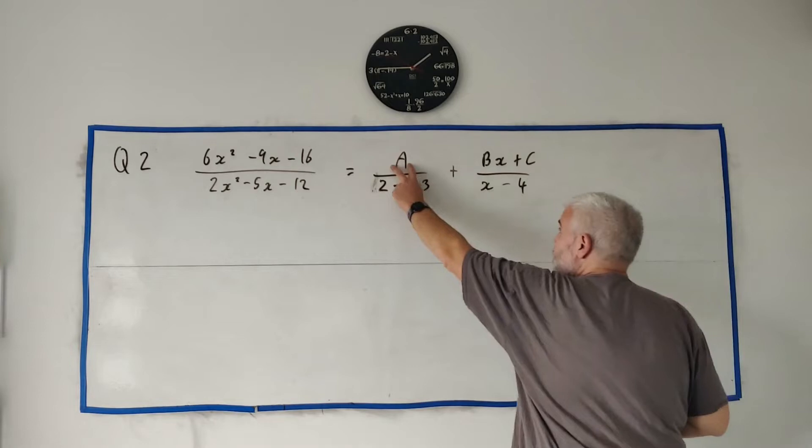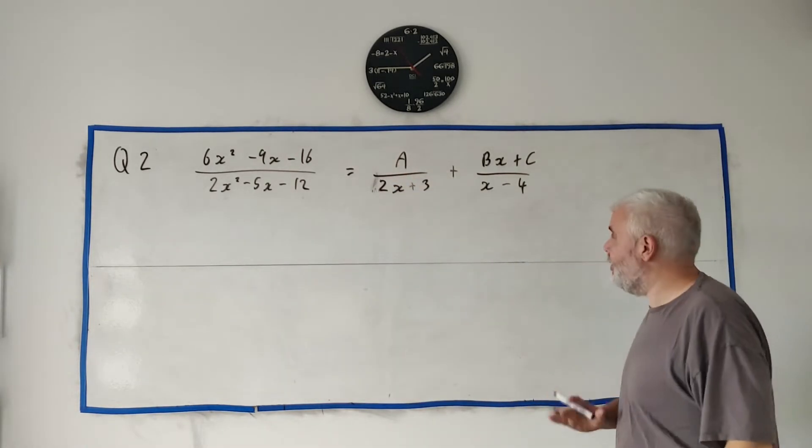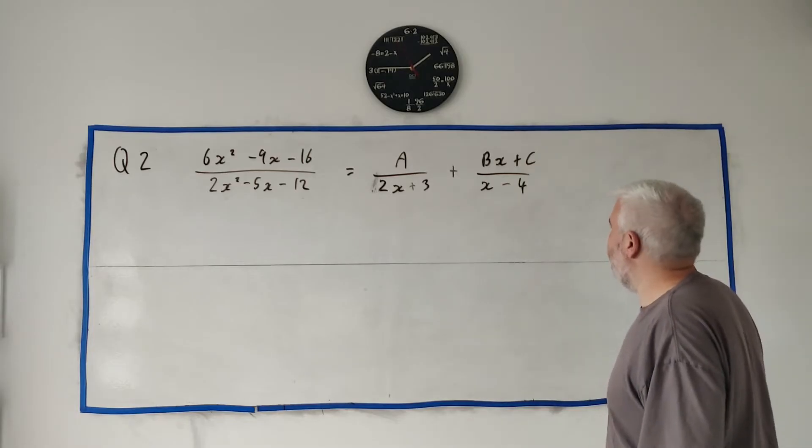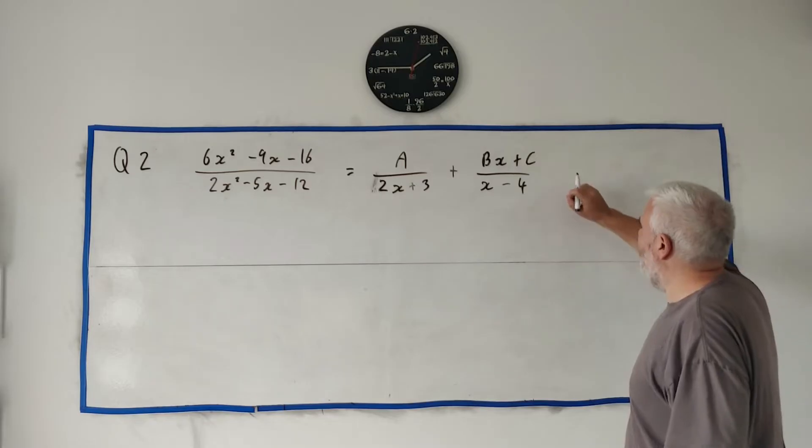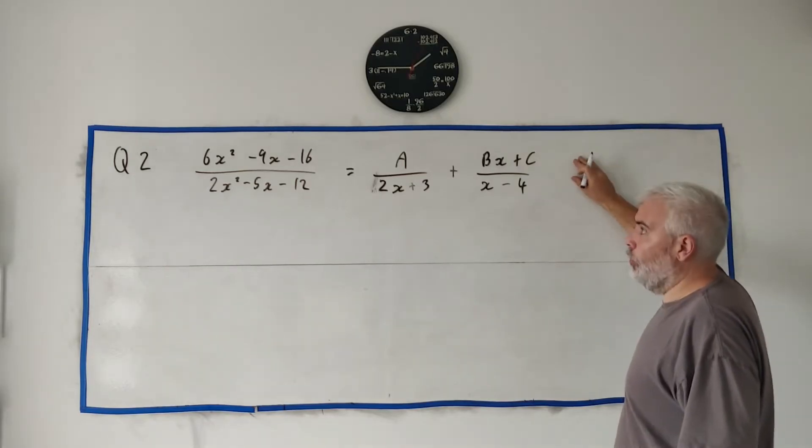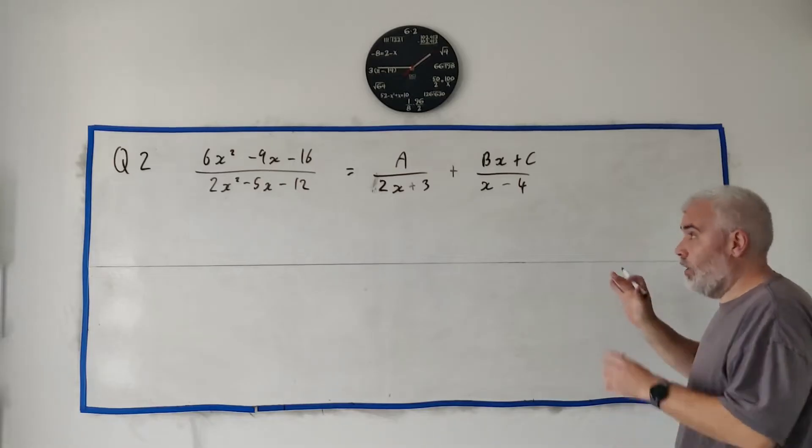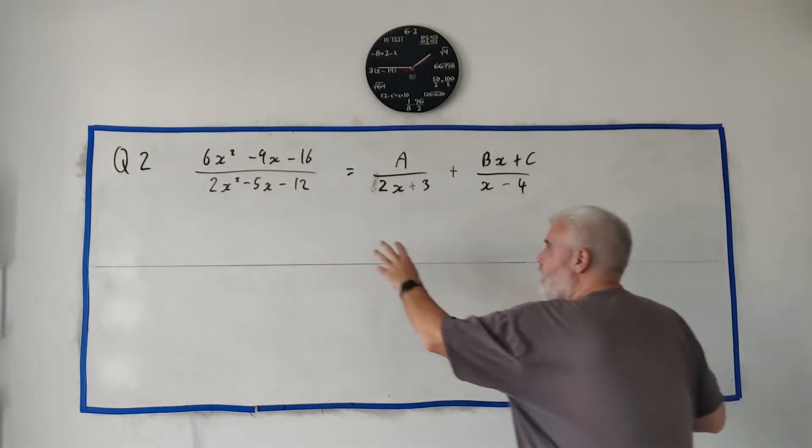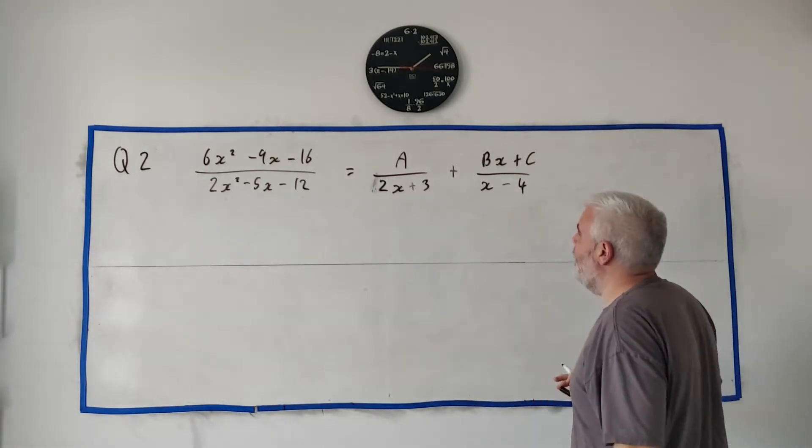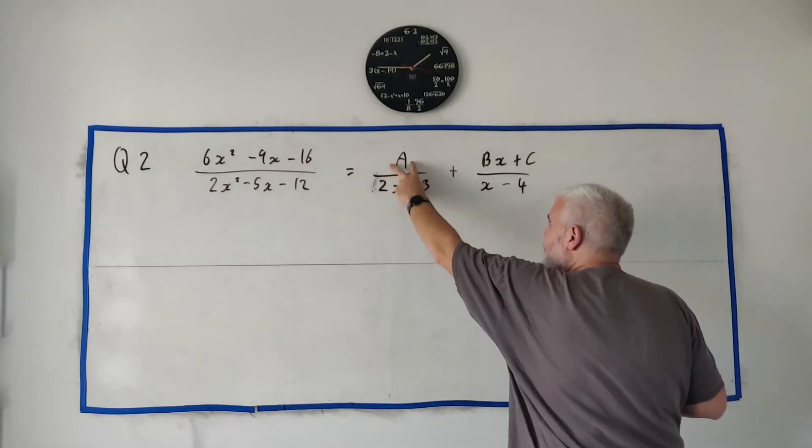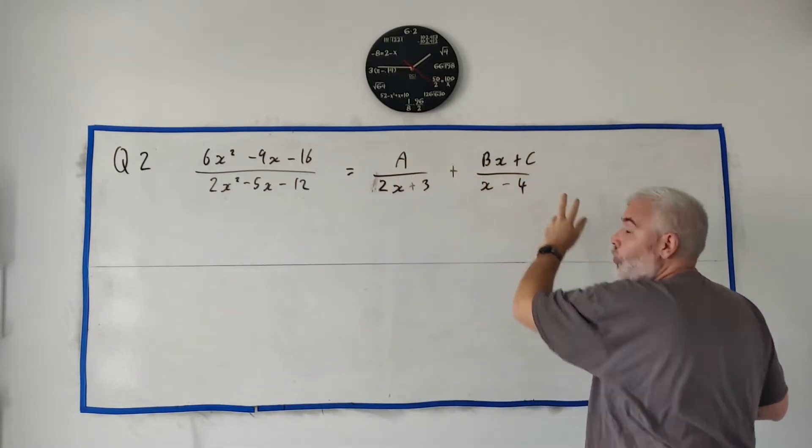You could have the X over here, and that'll get you a completely different answer, but it'll still be perfectly correct. And you can even have, which I'll show a little later, a third term, which is just a whole number. It's a 3 as it works out. But anyway, let's stick with this way. So I've looked at this. I've separated the bottom row into these two parts that multiply to get the bottom row. And I've just decided there's a number here, and then an X and a number here.